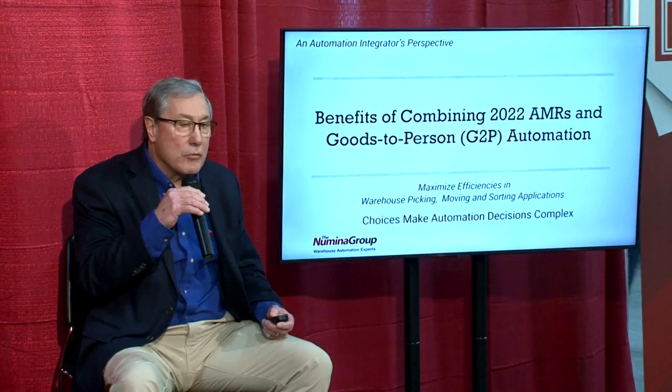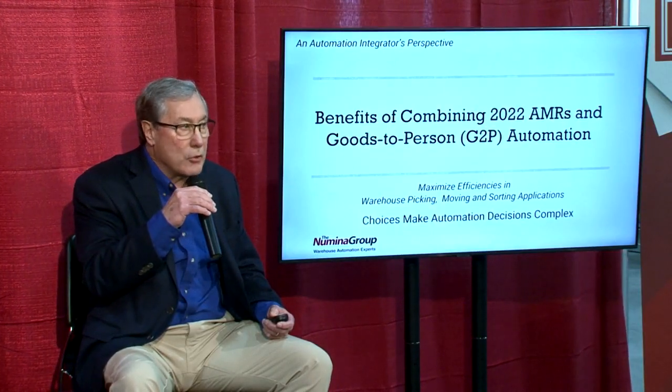As you see the floor today versus where we were just 2 years ago, I've seen over 70 different vendors out talking about AMRs, from videos through new technology, new players in the marketplace. And it's really our goal as an integrator to investigate, understand the capabilities, understand those technologies. So we're educated, knowledgeable, we really do a deep dive into those products.